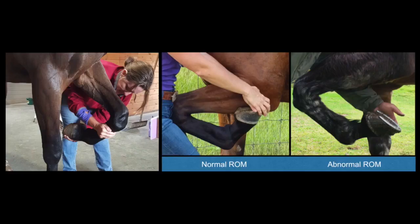Knowing the normal range of motion of equine joints will help you identify a horse with reduced range of motion. Don't forget, this also includes the neck and the back, as well as the limbs. For example, when the forelimb is completely flexed, the front hoof should be able to touch the horse's elbow. If not, then one or more joints in the limb likely has arthritis.